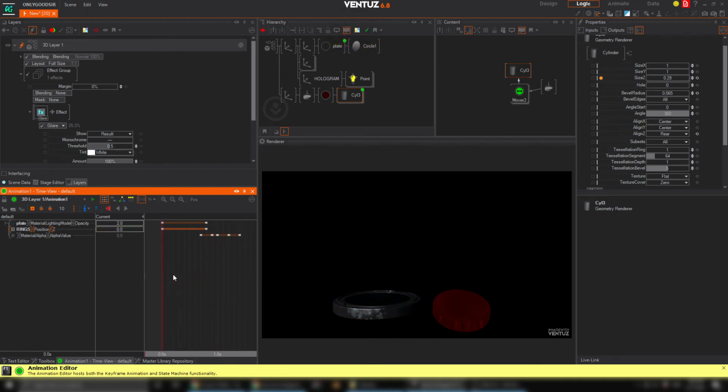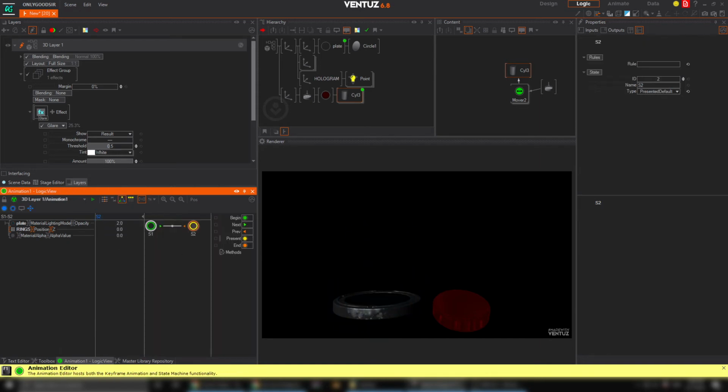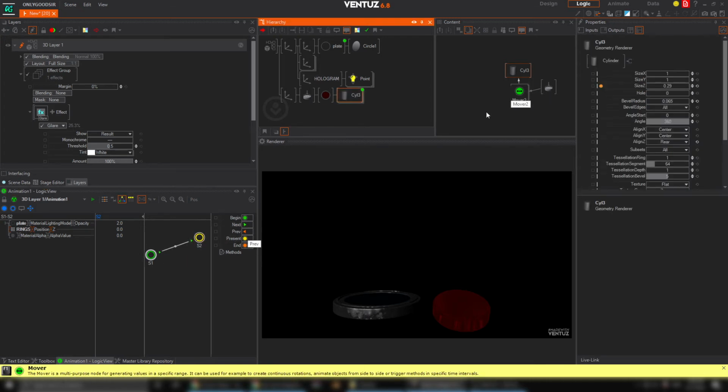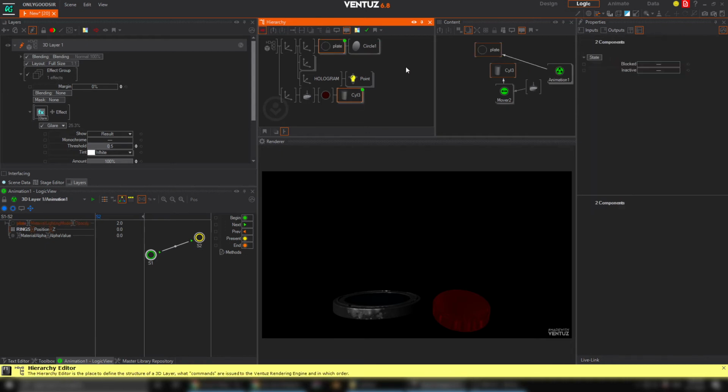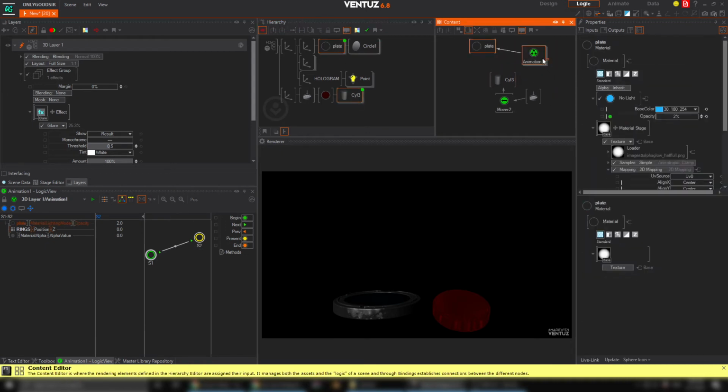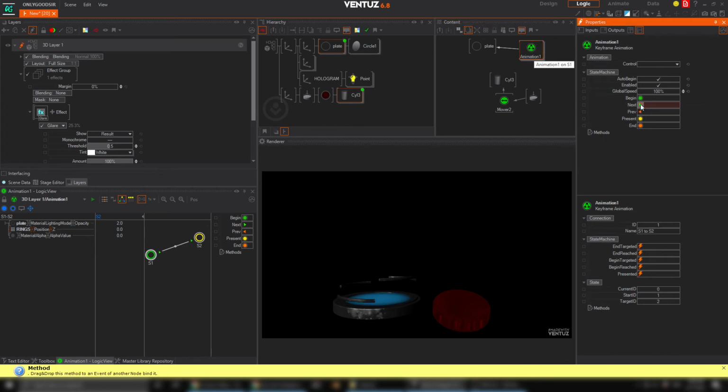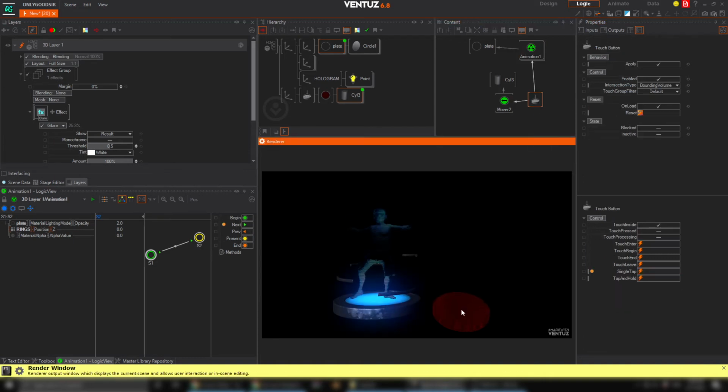We can do, let's say, Shift S and Shift S, two soft states for example, and let's just do next to next. So we just use next to turn it on and off, toggling the animation. If I get the animation node now and press next, it brings it in, and I press next, takes it out. So link that to my touch button. I can say single tap. Every time I click that, it brings it on, turns the hologram off.